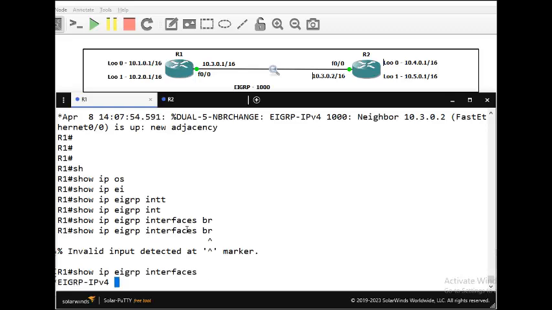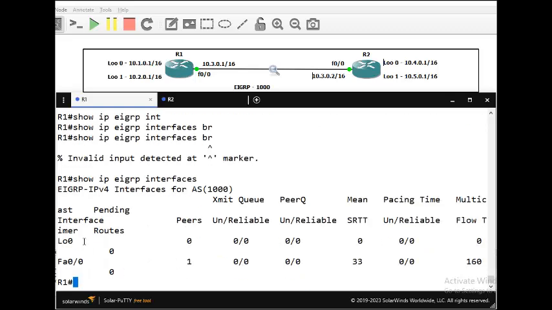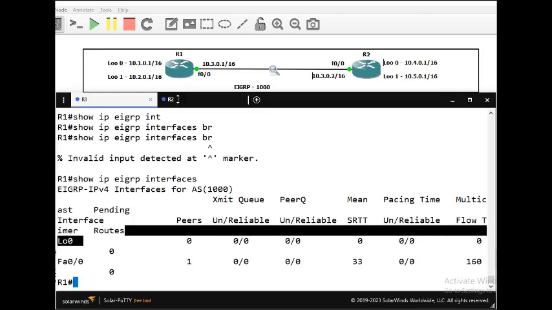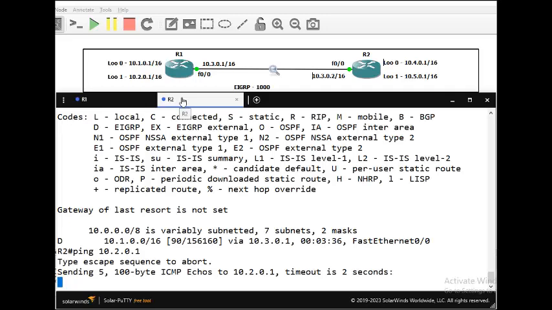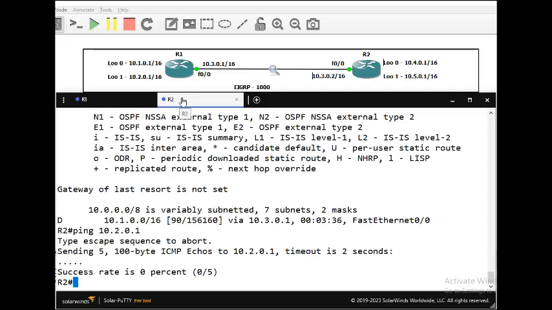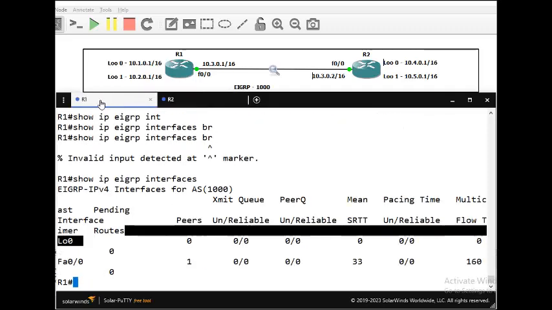The reason is auto summarization is disabled. If I enable auto summarization, I can ping this. Let me show you. On router 1, I'm going to enable auto summarization. Router EIGRP 1000, auto-summary. See, this is how we enable auto summarization.